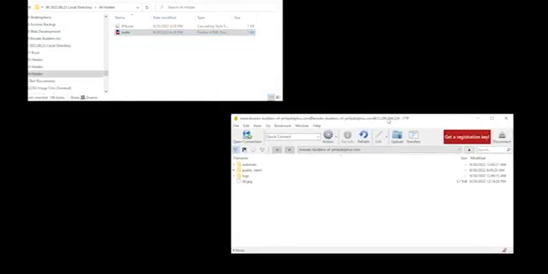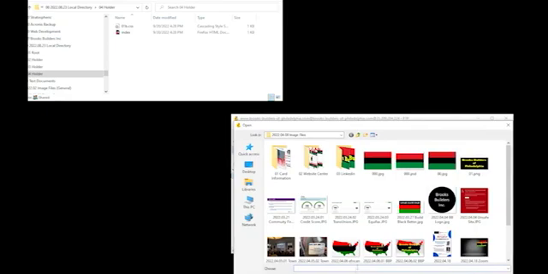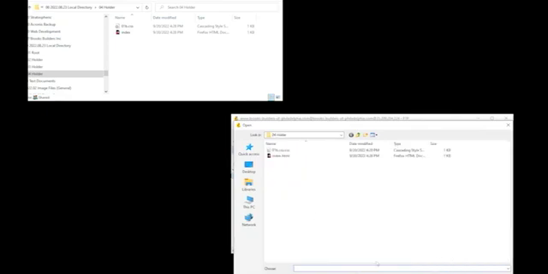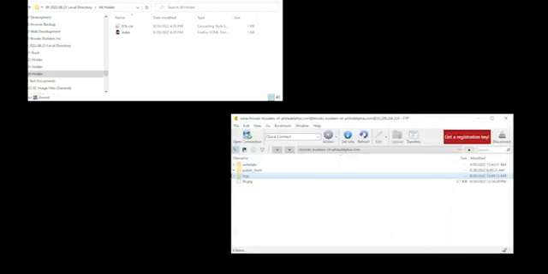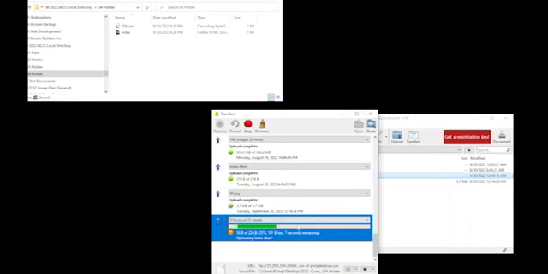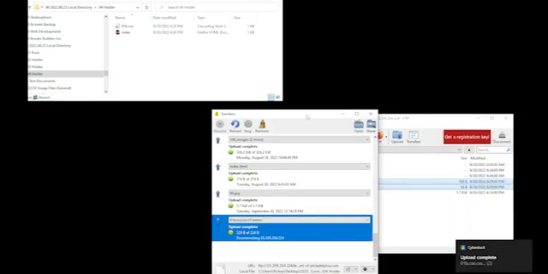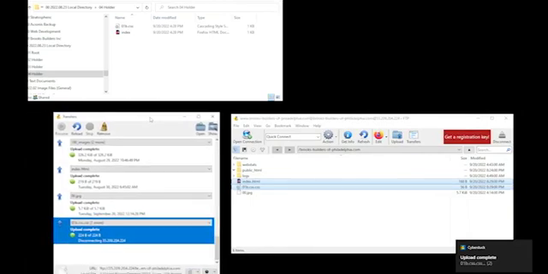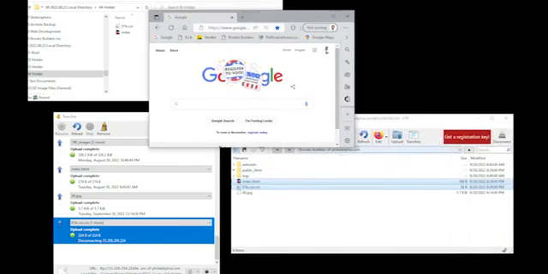Clear out some space here, and find this. So I'm going to say upload, and I have to identify where I'm uploading from. I'm going to grab these two files here. It says choose, and then upload. Okay, so I got these uploaded, and now my home page on my website has changed.